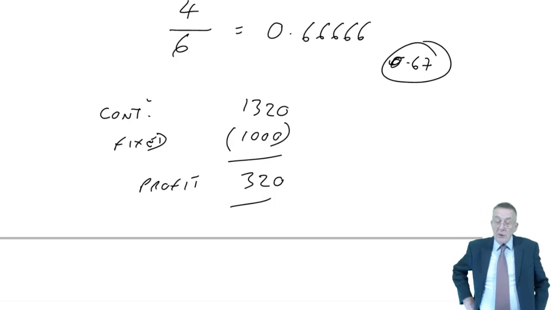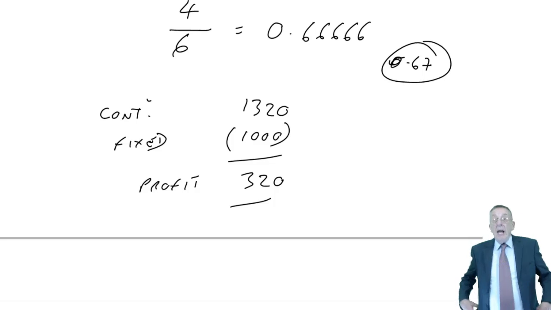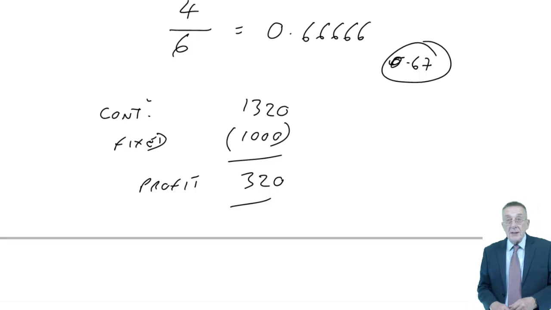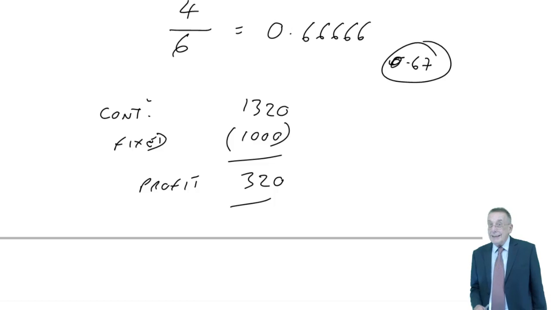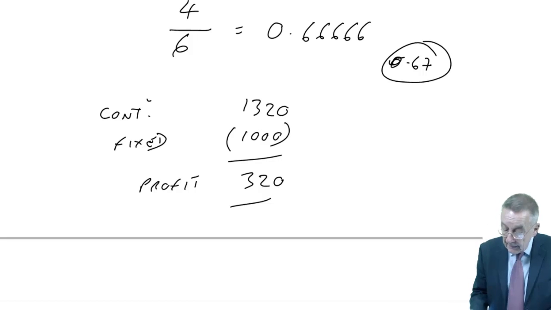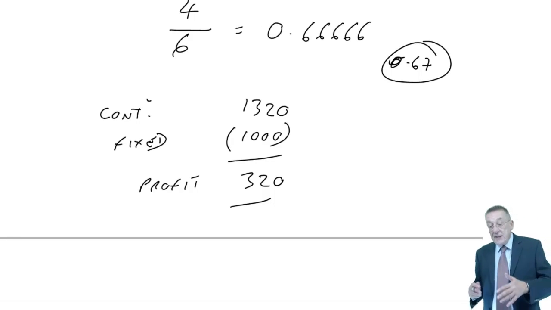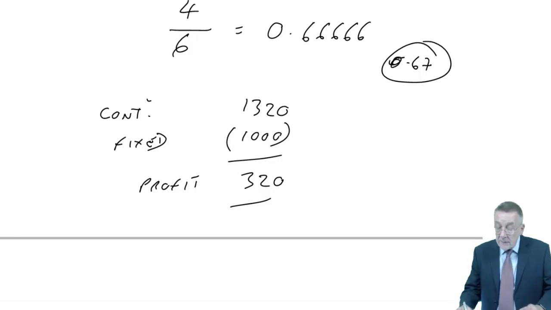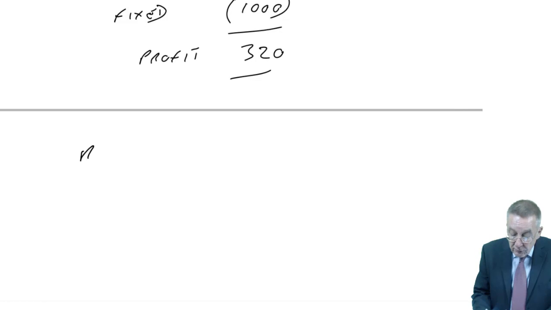Now, of course, to get the sales revenue, we could effectively do what we did in the previous example. I could say, oh, well, the contribution's $4 a unit. Therefore, how many units is it? And when I know how many units it is, the revenue is that multiplied by the $6 a unit. But since I know the CS ratio, we can actually do it very quickly. Remember, the contribution is always, in this question, 0.6666666 times the revenue.